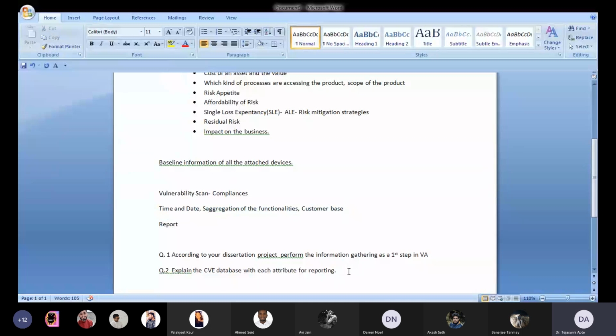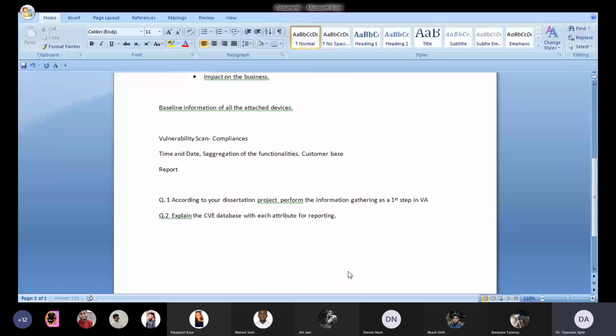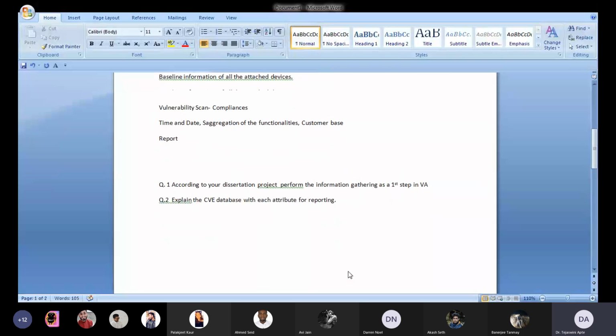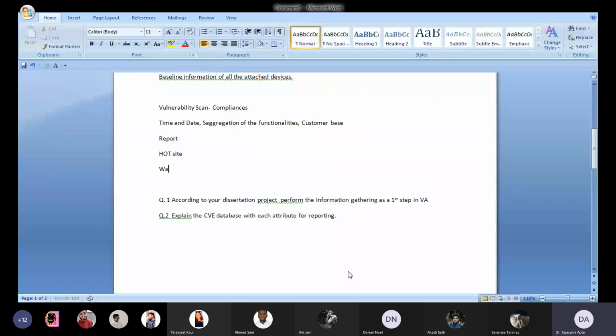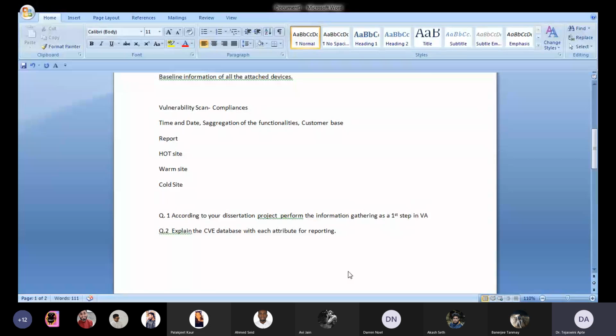Based on the backup and recovery, I can have a hot site, then a warm site, then a cold site, and there is one more as far as I remember, the name is site on wheel.